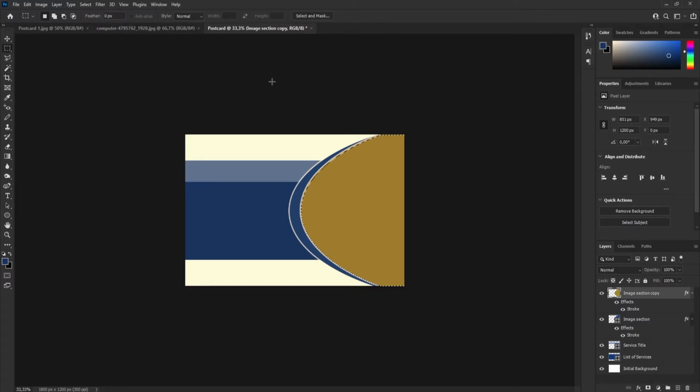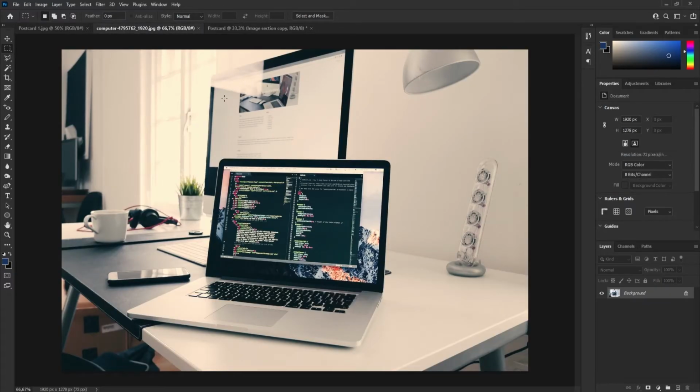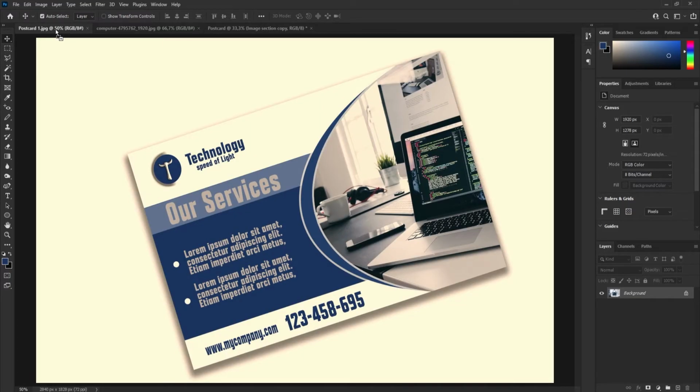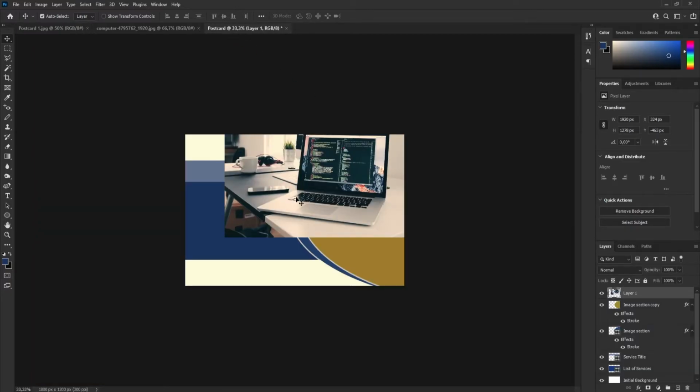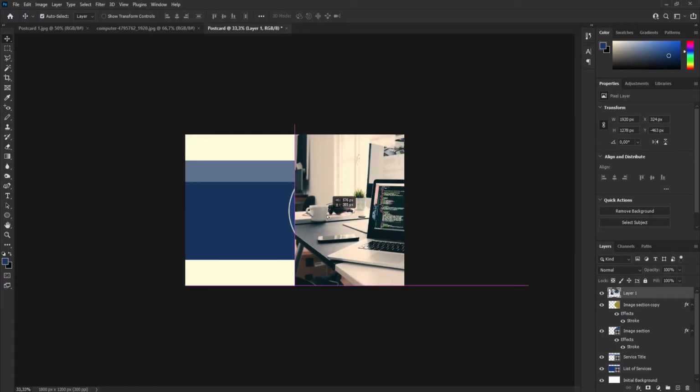So here you can click anywhere to disable this selection, and then we're going to import this image. Like in the last course, you just click on the image and then drag it up, and then you drag it here onto our project. You just release. Here we want to have our image somewhere here. We can reduce the transparency just to have a look at this background, to see where the image can really fit.